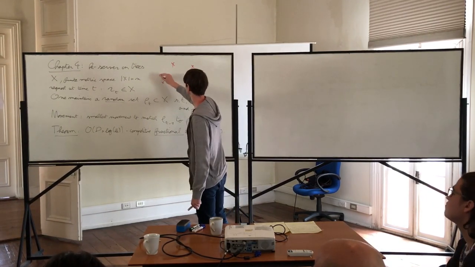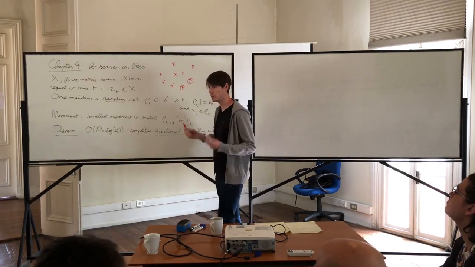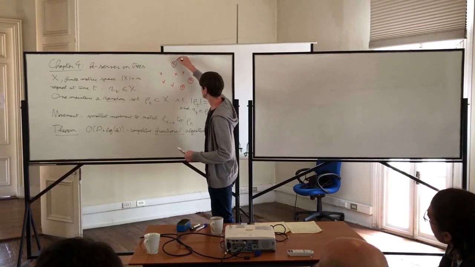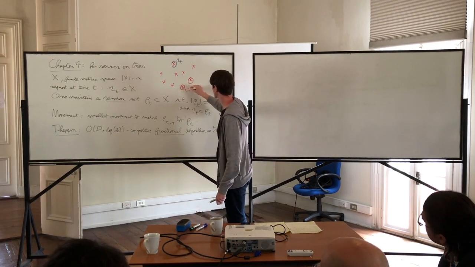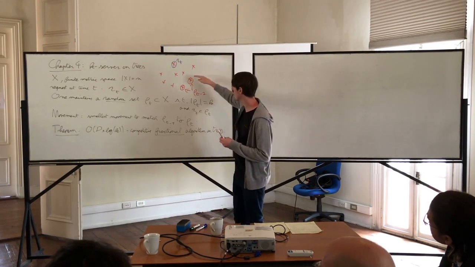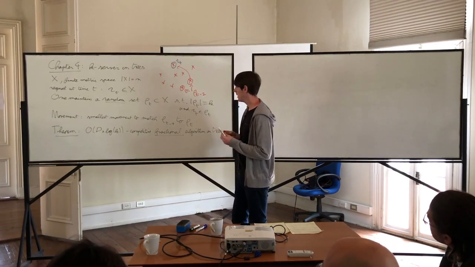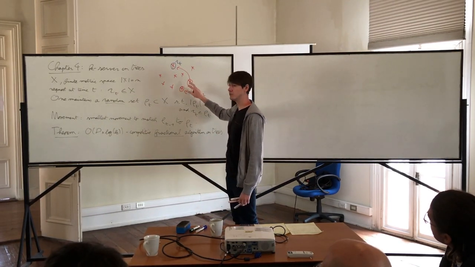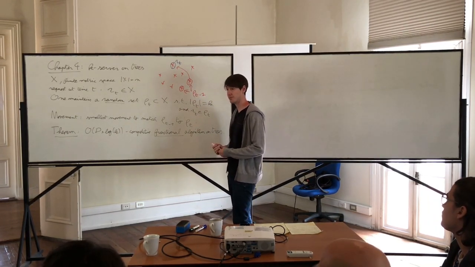You have locations, right? This is your metric space. And maybe you're sitting here and here. Okay, you have two servers, let's say. And now, this location is requested. This is r_t. And these two were rho_{t-1}. So now you have to move one of those two over there. Maybe you move this one. What is random is, maybe I'm going to choose which one of the two I move at random. I'm going to say I move this one with probability a half, or I move this one with probability a half.